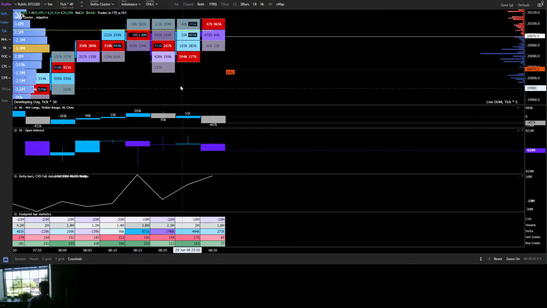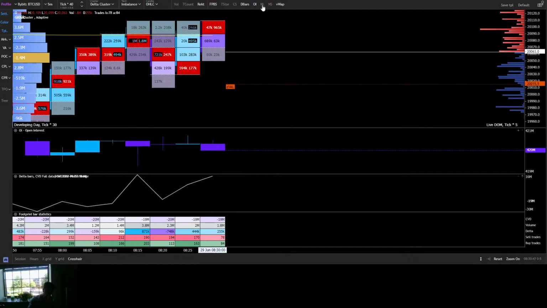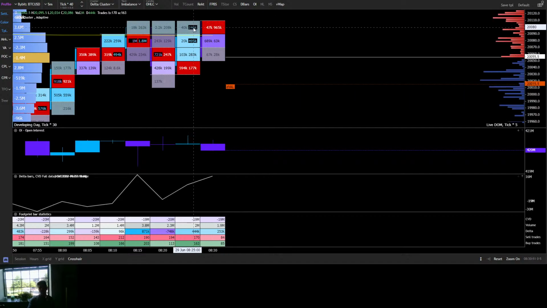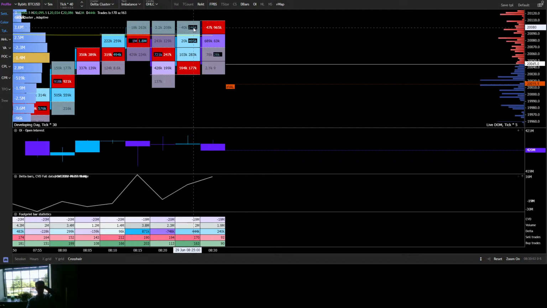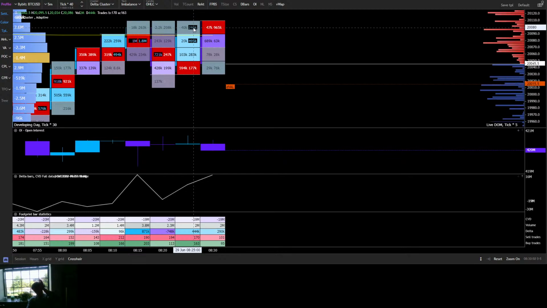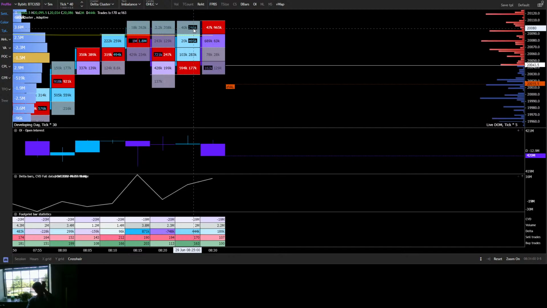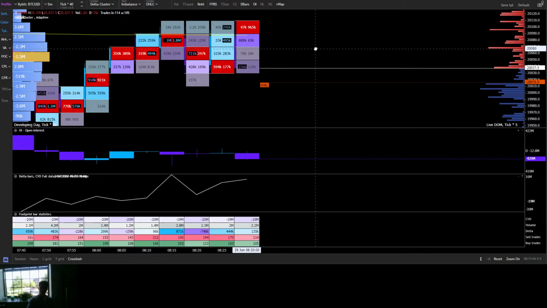So it looks like a whole bunch of longs opened up and now they're getting stopped out. You see that? Longs right here. I think they're trapped. Again, I don't want to be too hopeful and short right now because we could quickly come down and move back up.